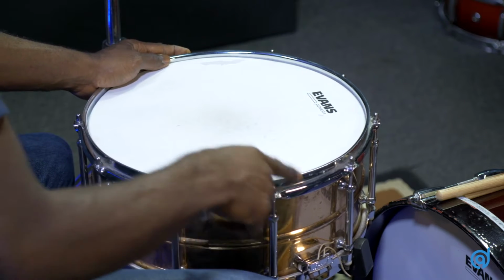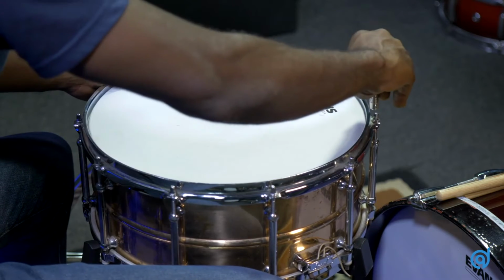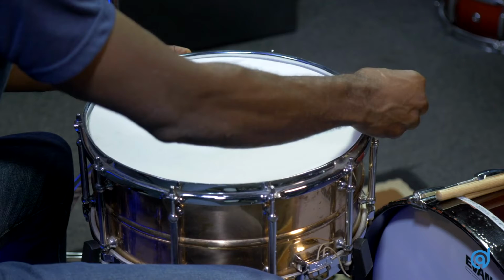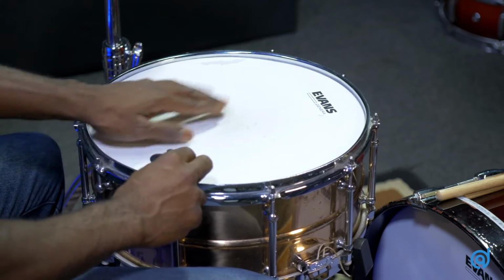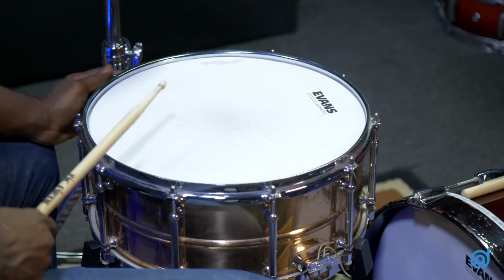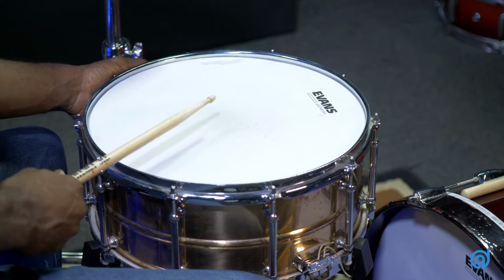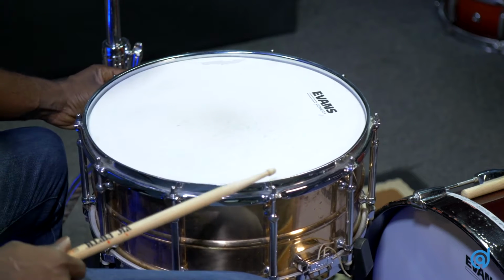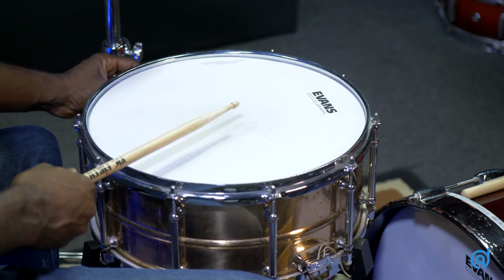Remember, I started from here. So 1, 2, 3, a quarter turn, opposite lug, a quarter turn, 1, 2, 3. So I'm back to where I started from. So let's hear what this sounds like. This is without the snare wires. So I'm going to adjust the snare wires a little bit, tighten it a little bit more.